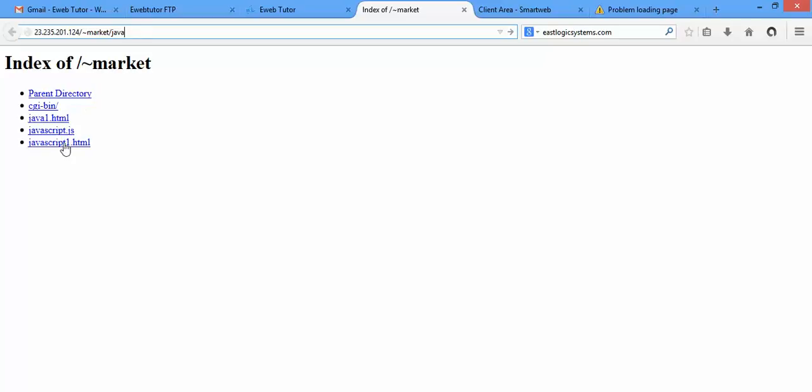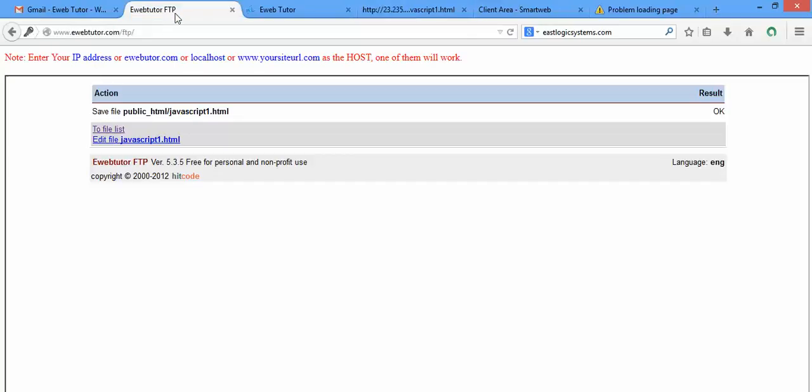Type JavaScript1, but make sure you get the full name with .html. Can you see hello world? So hello world is what you put in your document.write. Whenever you want to print an output to your site visitor using JavaScript, you use document.write.